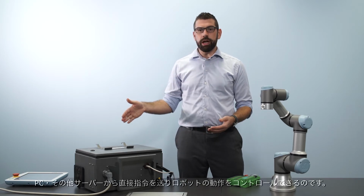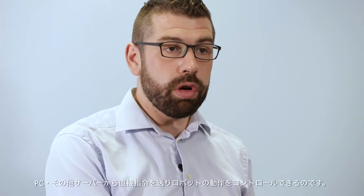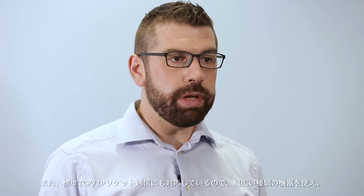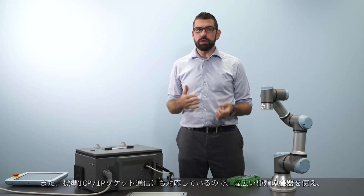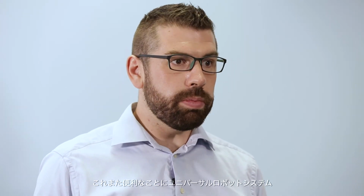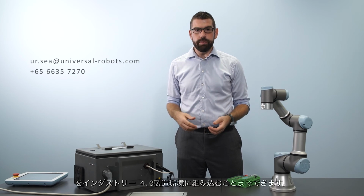I can send commands directly from a PC or other server to move the robot. We have a dashboard server that allows me to load and play programs conveniently, remotely. We also support standard TCP/IP socket communications, so I can use that to talk to a whole range of different devices and conveniently integrate my Universal Robot System into the Industry 4.0 production environment.